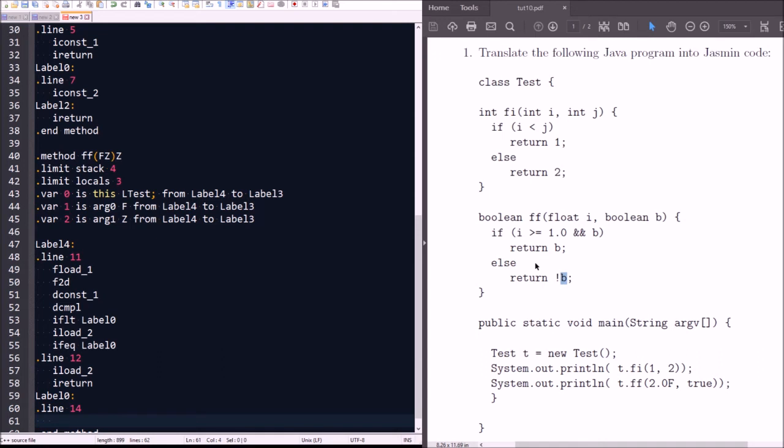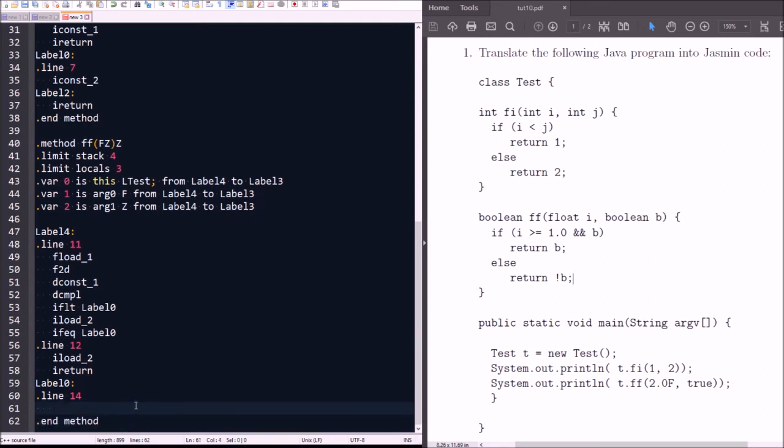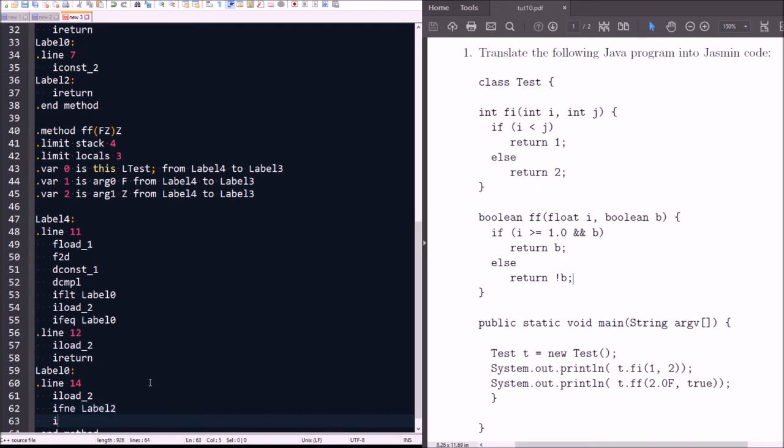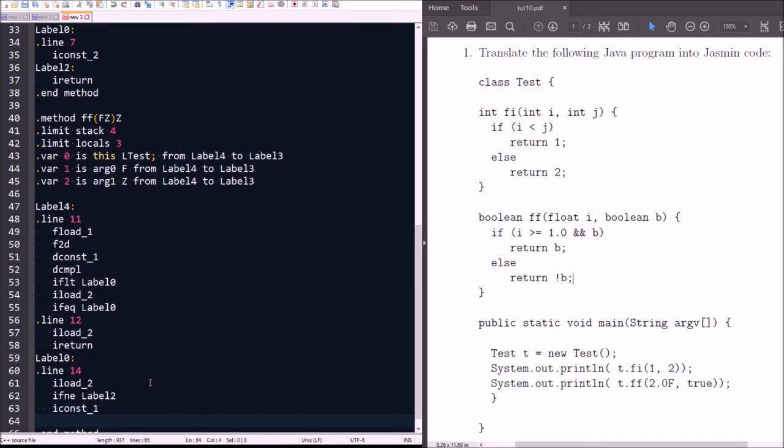We actually need to do a bit of testing. Now, I can't say this is the way all assembly languages work, but this is the way that the JVM works. And so what we need to do is we load the variable and we test it. So if it's true, we go to label 2. Otherwise, we load the value and we go to the returning label.